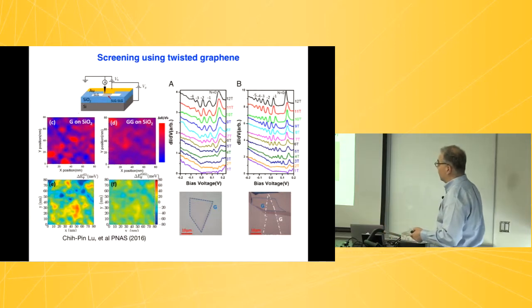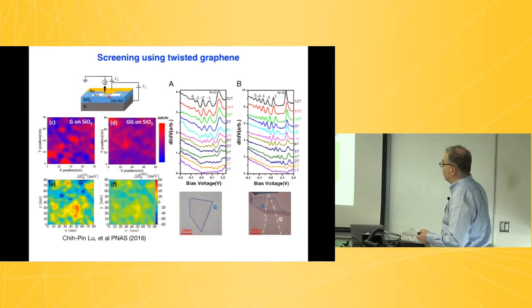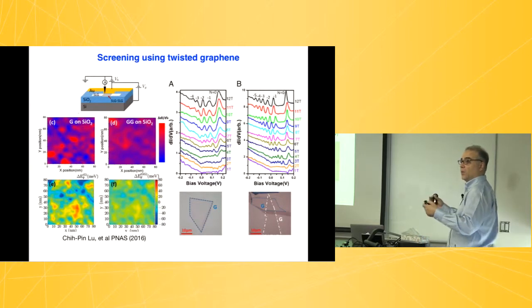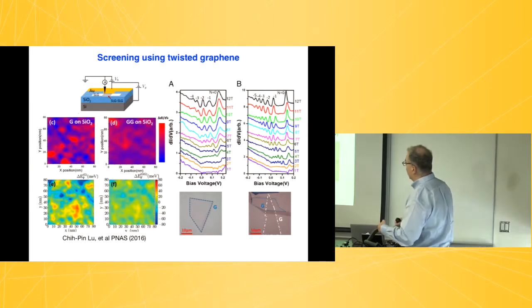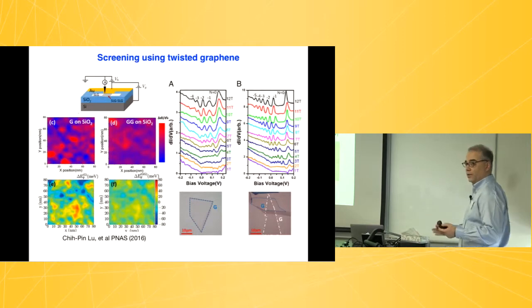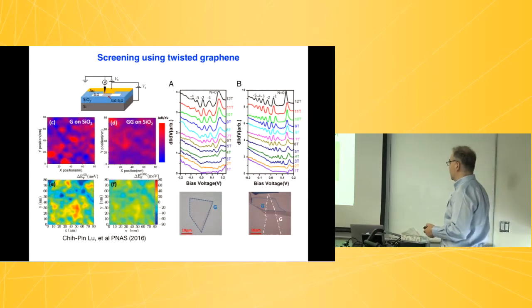So this is the profile that they obtained from STM for the single graphene layer. And now when you have two graphene layers, GG, you can see that the amplitude of these density fluctuations is much reduced. At the same time, you don't lose the ability to gate the bottom graphene layer, and also in principle, if it's a different system, let's say you have molybdenum disulfide or something, because of the lattice mismatch, you do not modify the properties of your bottom system.